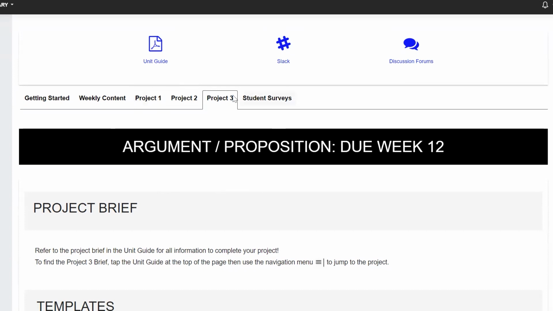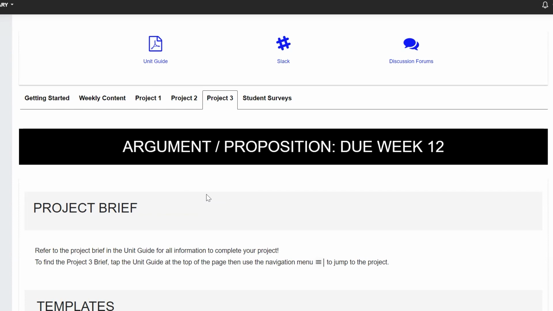So how does this build on the previous two projects? Obviously you'll start with your research. You'll then need to analyze that research and your chosen project. Like with Project 2, the creative analysis, Project 3 again asks you to choose a piece of animated work. You'll need to research it, analyze it, and then come up with some kind of argument or opinion that you are then going to prove as part of your discussion in Project 3.